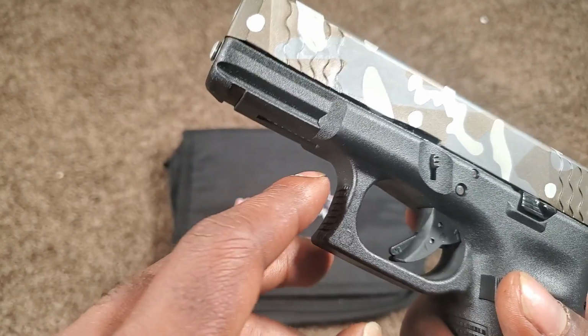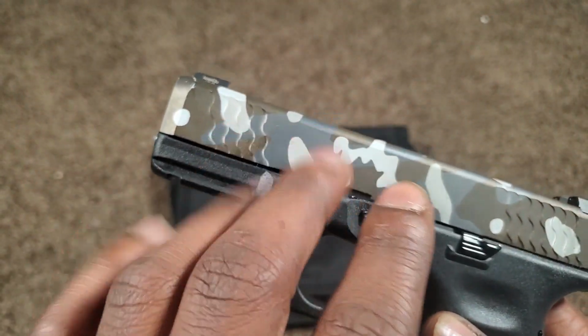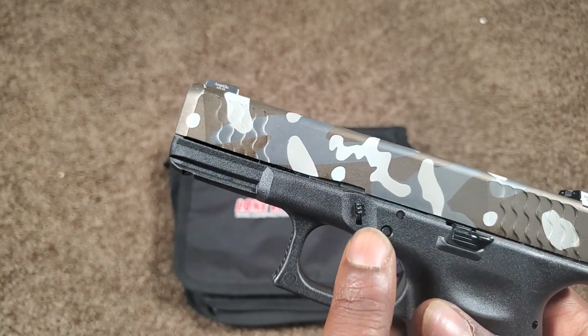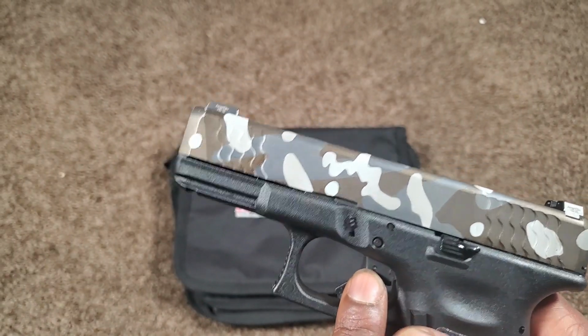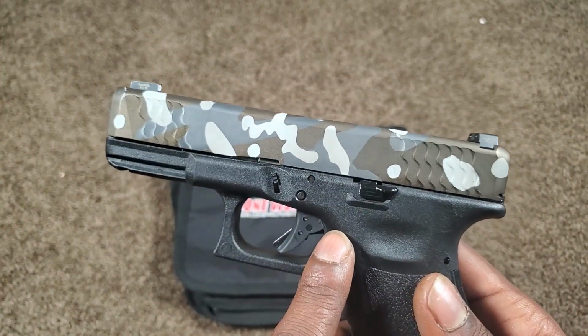The Lone Wolf comes with a Lone Wolf Ultimate trigger housing and over travel adjustment screw for the trigger system. The trigger is really nice, I'm not gonna lie. For the trigger group, you have a lightweight firing pin. You got Maritime spring cups.